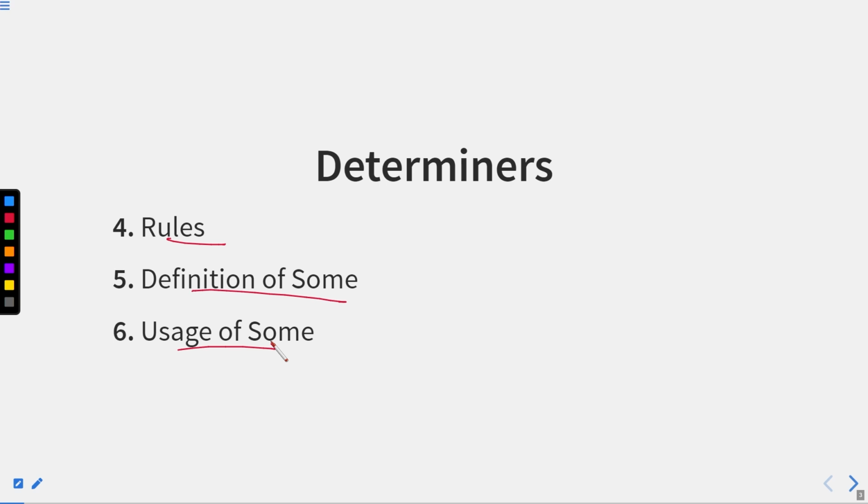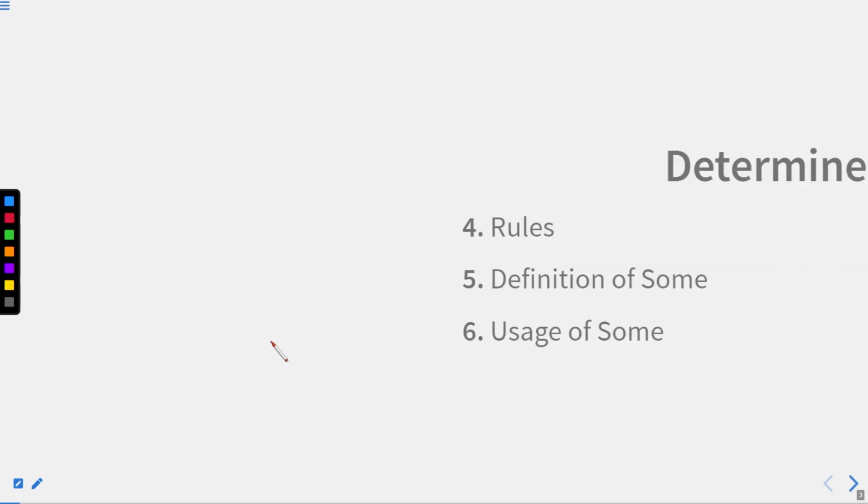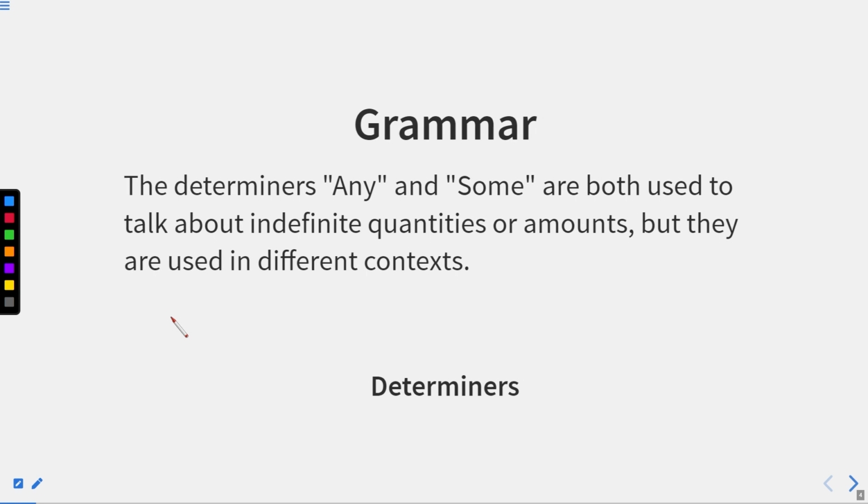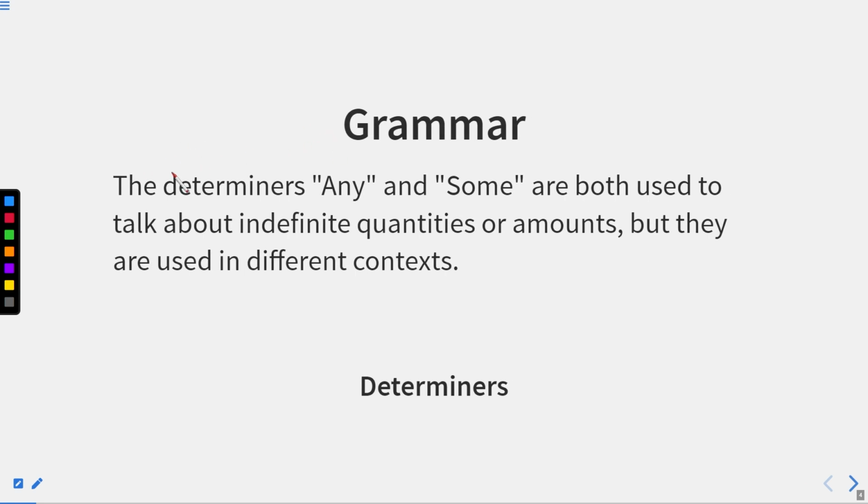Now you must be thinking why I have taken the differences first and after that the definitions. Just because I want to indicate over here what the differences between some and any are. After that, we'll elaborate them. So let's begin the session. First of all, we'll discuss both the determiners some and any with their usage.